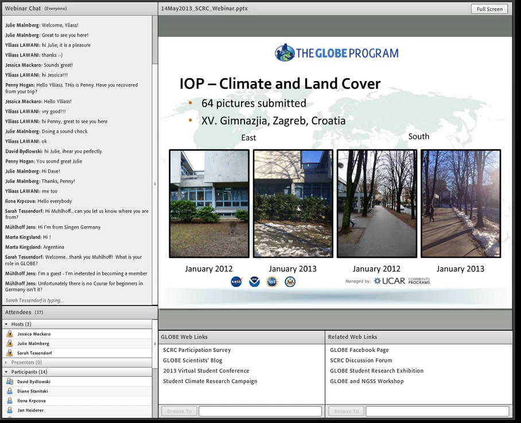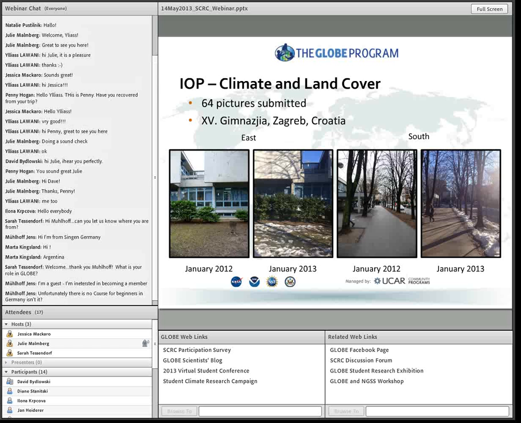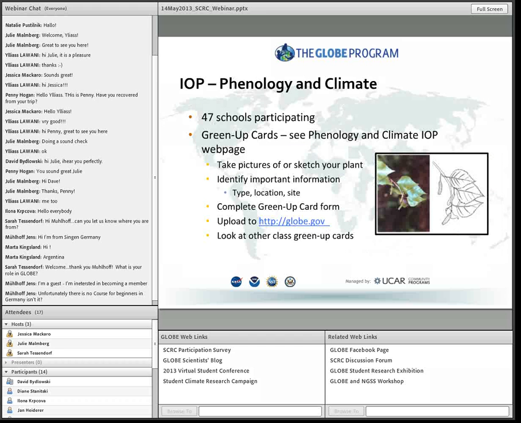And also, we had snow falling in that area in January 2013. So if these students continue to take pictures over the next few years, they will see quite a few changes in land cover as they progress. And wanted to remind you of land cover photos also, if you put the cardinal direction in the picture, it makes it easier to understand, but again, we appreciate all the photos.